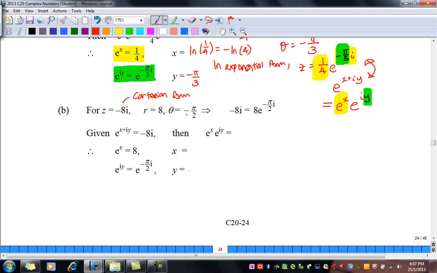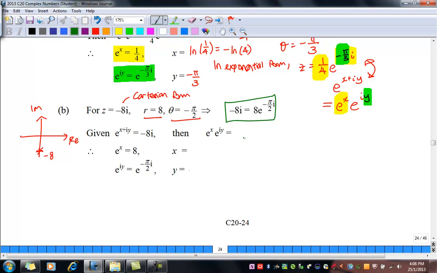Now this is a purely imaginary number, and it is a negative number, so if I were to draw my Argand diagram, I know that negative 8i will be somewhere here. It's a point that is somewhere here, which tells me that the modulus will be 8, and the argument will be negative pi over 2. So I can, in one step, write it in exponential form.